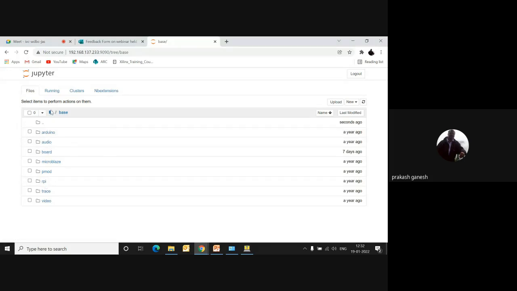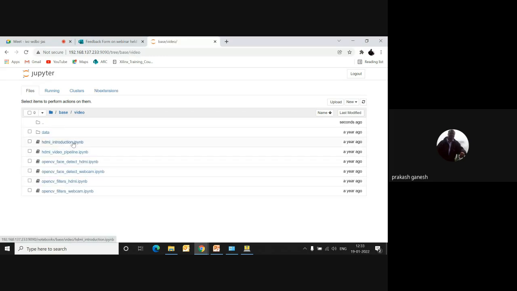Right. So I can have multiple outputs available. Like, see, videos are there. I can have two options here. One is HDMI. I need to take one HDMI cable and connect it to this, and I can see the output on the HDMI output also. That's also possible. It's up to you how you want to take it. Okay, right?